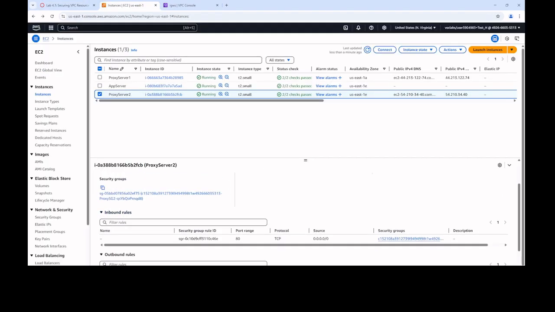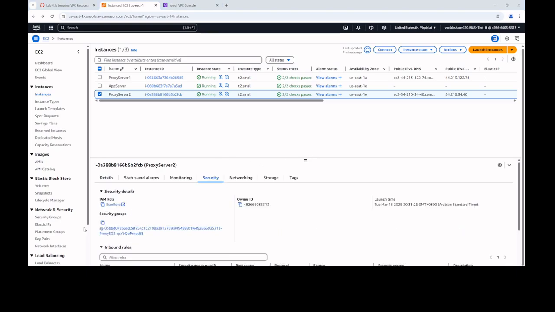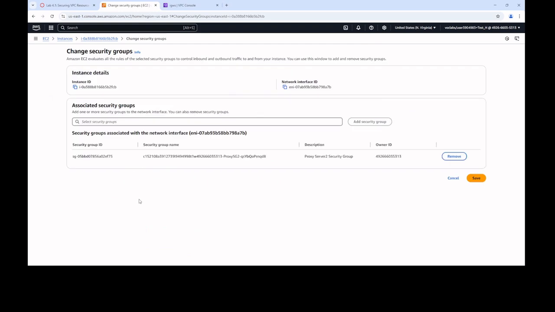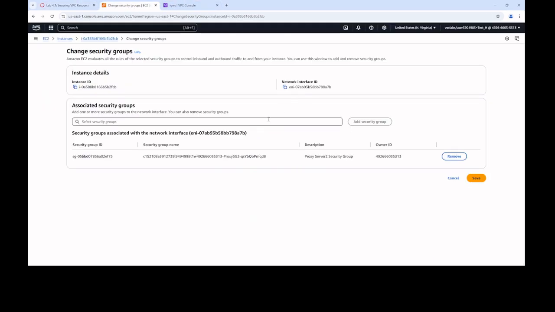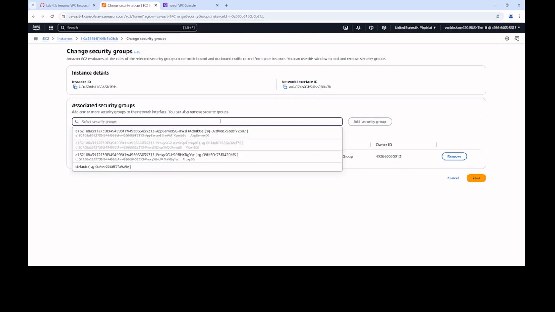So for that we have to go to the actions, and here to the security there is change security group, and in here in the change security group we have to add another security group, which is add security group, proxy SG security group, and then we have to add proxy SG, right?